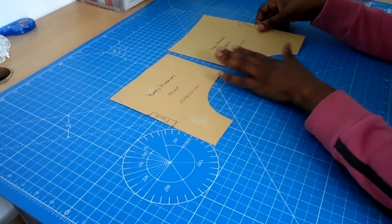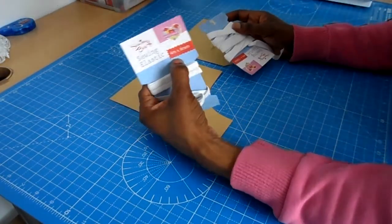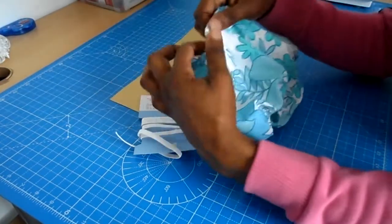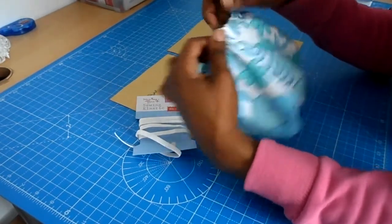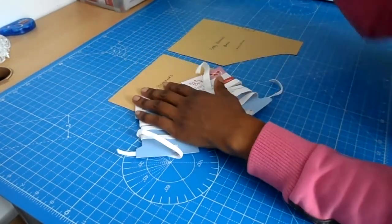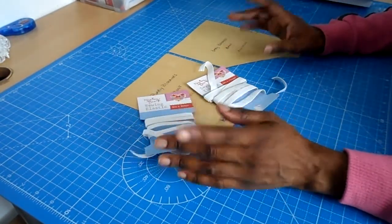So basically it's just two pieces cut on the fold, and you'll also need some elastic. I've got 8mm and 12mm, so I use the 12mm for the waist. I didn't put that much in actually. I'm going to put a bit more in, but these do fit the baby, and that's where the 8mm goes. And you'll also need a safety pin to thread the elastic through.